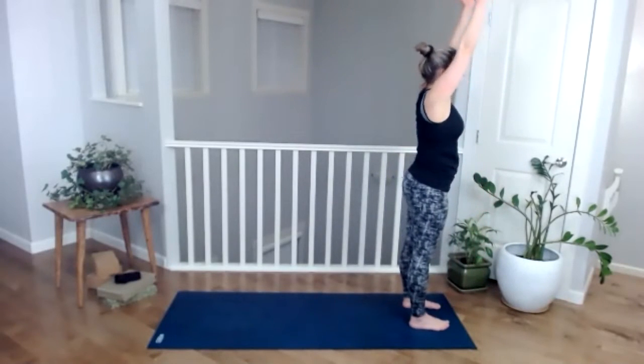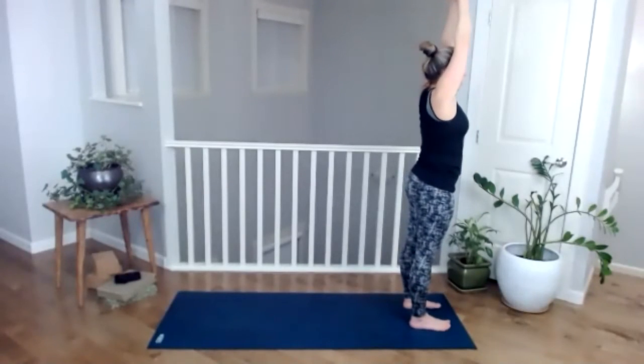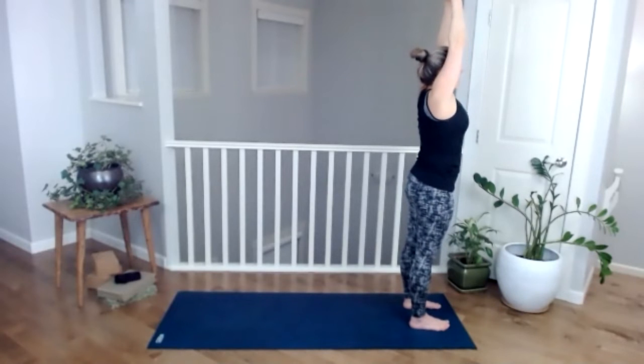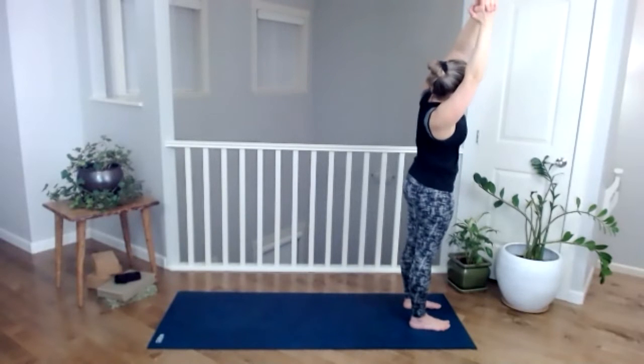Intertwine your fingers with your index fingers pointing straight up. Wrap your thumbs around each other the opposite way. Inhale. Exhale, come up and over to the right side. Long through the waist. Both sides nice and long.